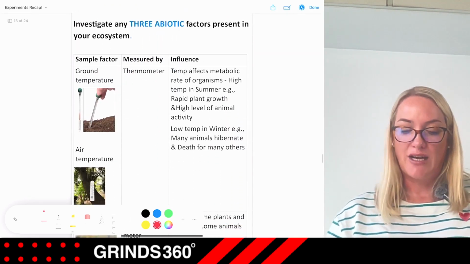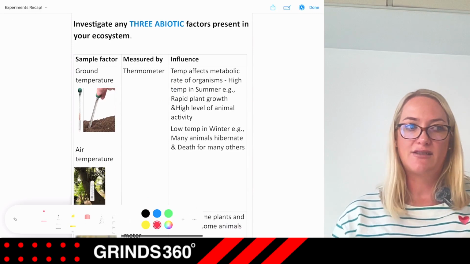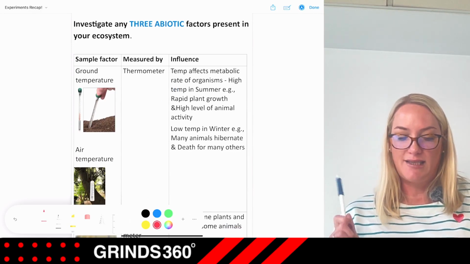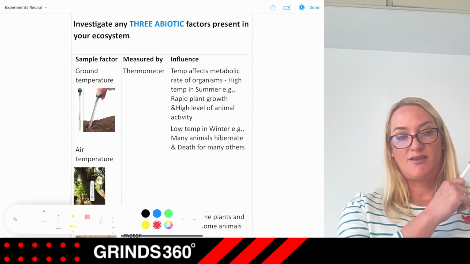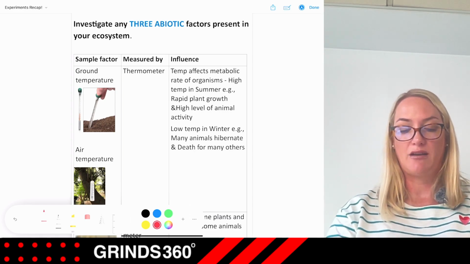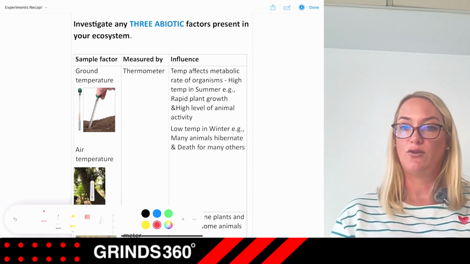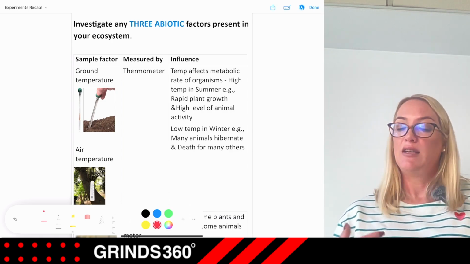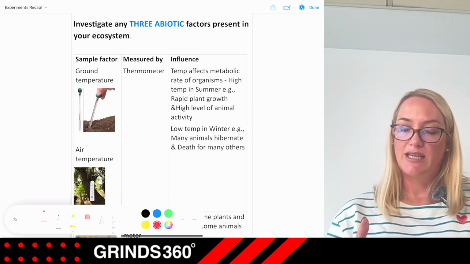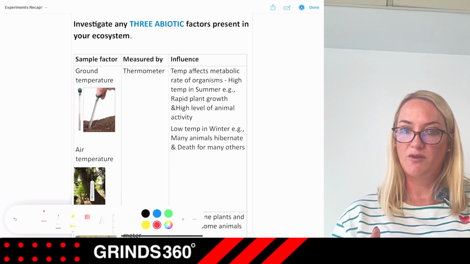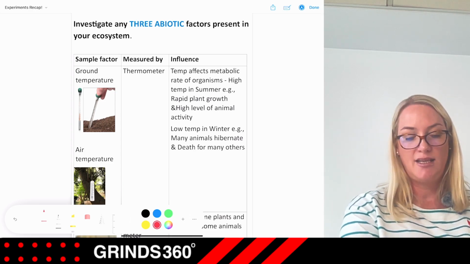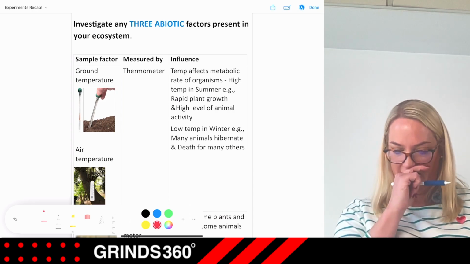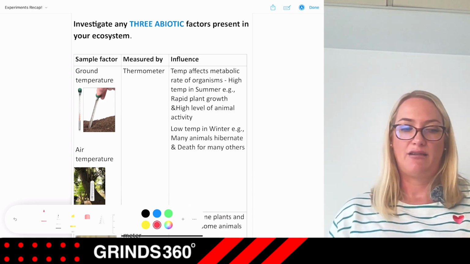Okay, so now your abiotic factors. Abiotic factors hasn't been asked for a while. I did say to my students who set the leaving cert in the summer, be aware that abiotic factors has not been asked for a number of years. It could come up. So I'm saying, I'm not making a prediction. I'm just saying, be aware abiotic factors hasn't been asked for a number of years. It could be in section A, it could be in section B, or it could be in section C, but it hasn't been asked.